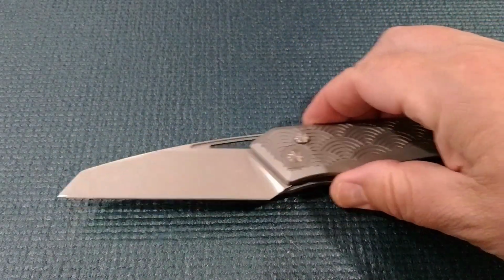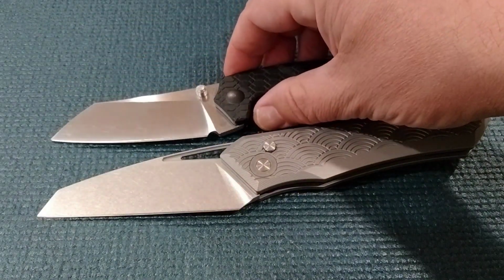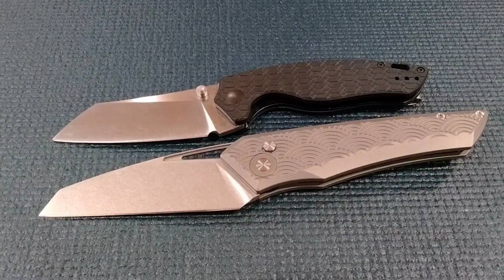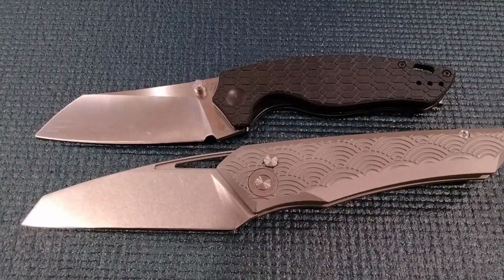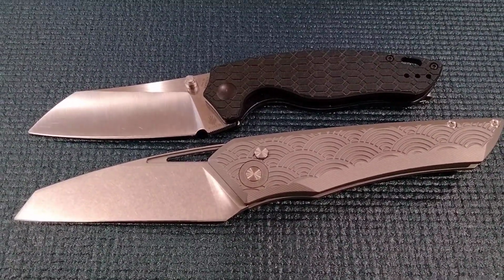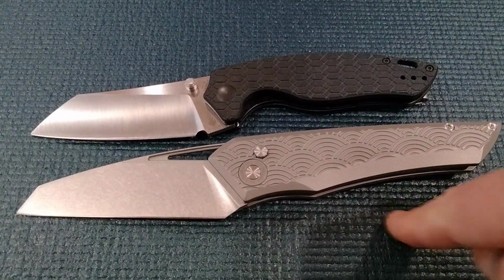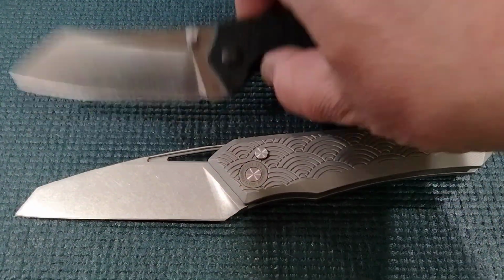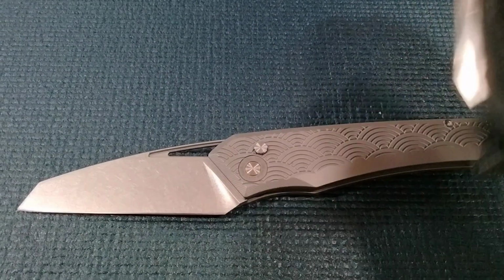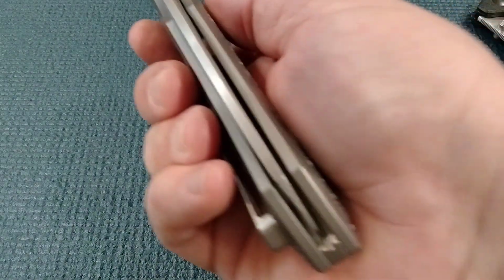So let's go ahead and bring out my Kaiser Towser K for comparison. And hopefully, if you guys don't have a Towser K, you should pick one up. They're very nice knives, very useful knives. And you can see these are both doing what the handle does, it goes up, here's your blade, and then it makes room for your hand. And they're both doing that. This one's a liner lock. Very satisfied with the action on that. But this one actually wins. You just push a button and that sucker falls.